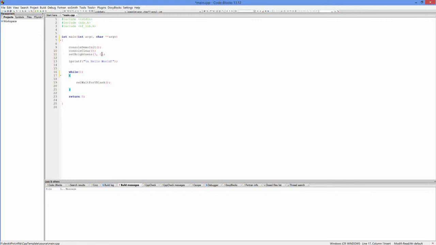So the idea is if you want to kind of have a fade-in effect when you're doing like splash screens or something, you can just make a loop and it will fade in to your splash screen. Then you can fade out, switch the splash screen, and fade into that one. Very, very useful.